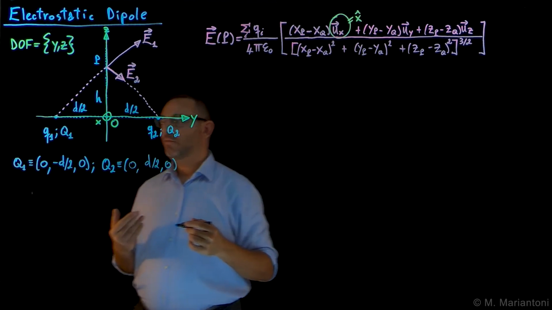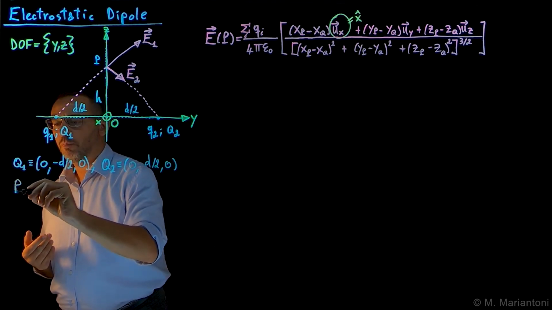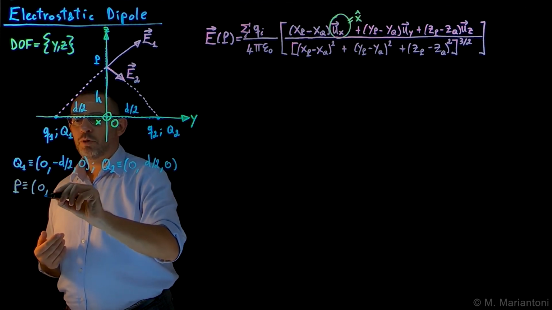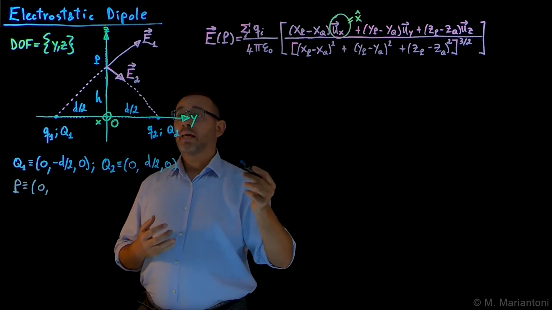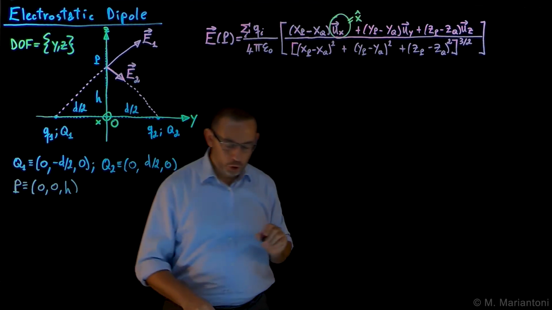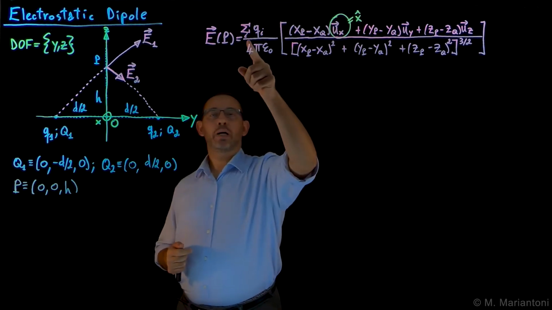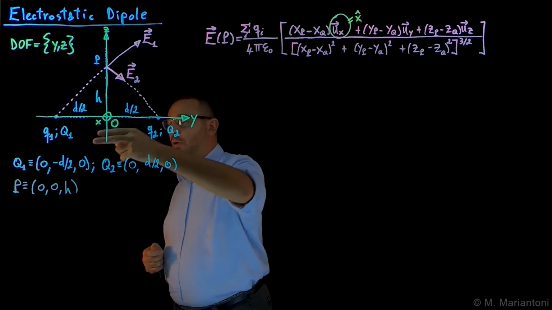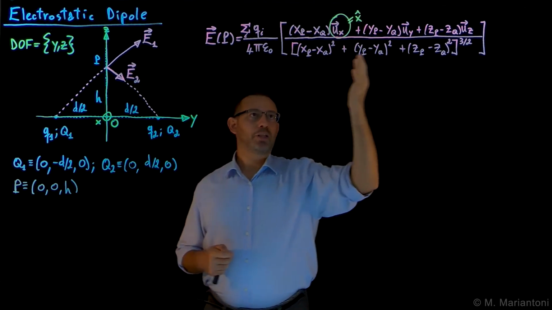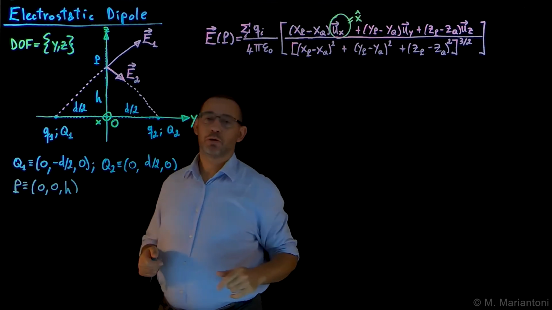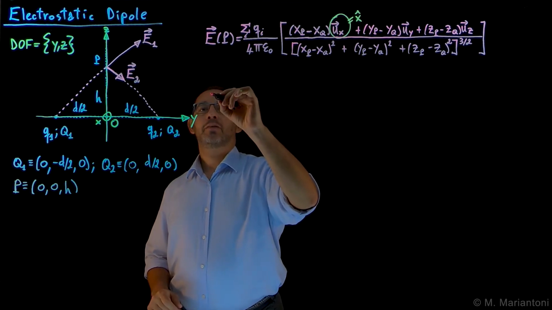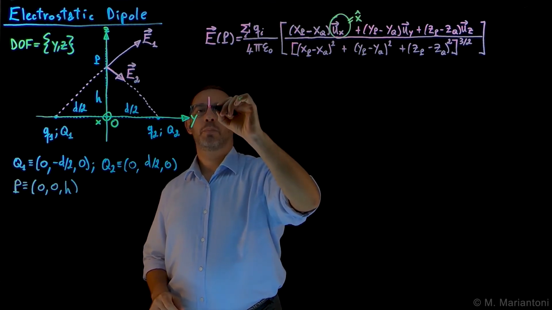What about the observation point capital P, which is where we want to compute the electrostatic field? In this case, we have 0 for x as always, because we are in the yz plane. For y, we have 0 again, and the only term left is h, the height of that point. Good. Now we can substitute i equal 1 for the first point, 2 for the second point, and these various coordinates. P will remain the same because we are observing at the same point. Q obviously changes depending whether we are looking at the contribution from Q1 or Q2. It is simple to find out that the total electrostatic field is the sum because of the superposition principle.